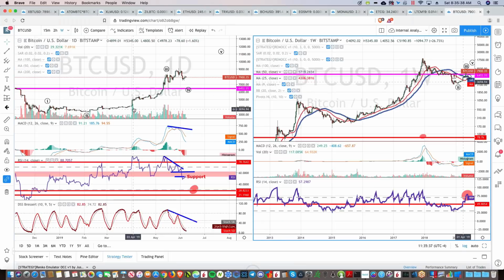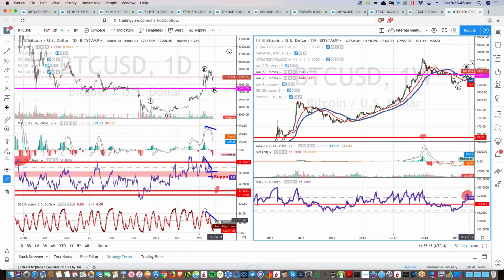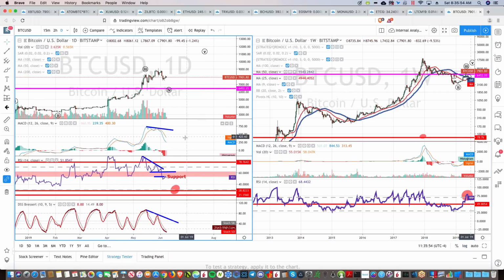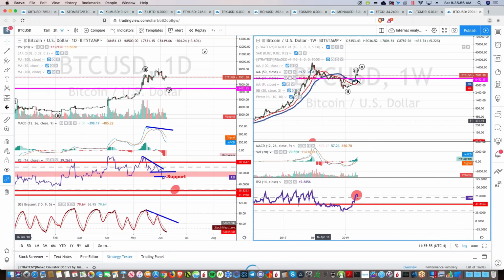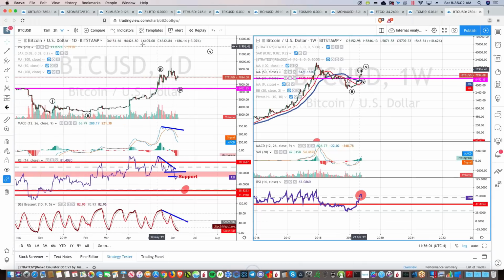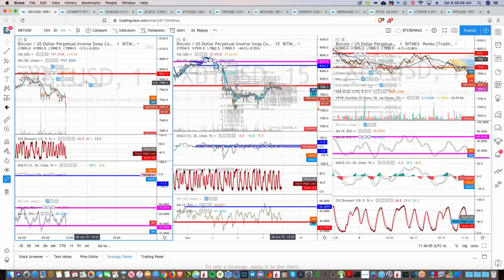Yeah, here we go. One thing again I want to point out is that it's my thesis that we'll see eventually RSI hop down to the 30 level on the daily. That is often the way corrections line up on the daily during a bull market. Somewhere down in there, so 40 to 30, we should see RSI come down there. That could be a great buying opportunity, so that's something I'm looking for. Internals on the weekly aren't even scratched. We've got a little loop down, but MACD is still running hot. So there's really nothing terribly bearish about any of this market at all, except that we're in a correction.